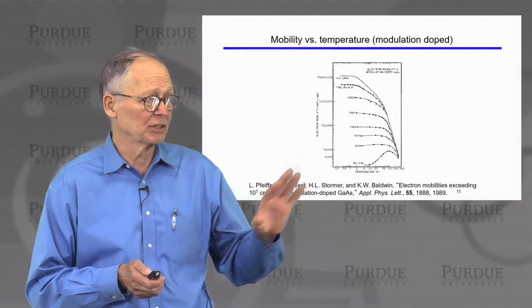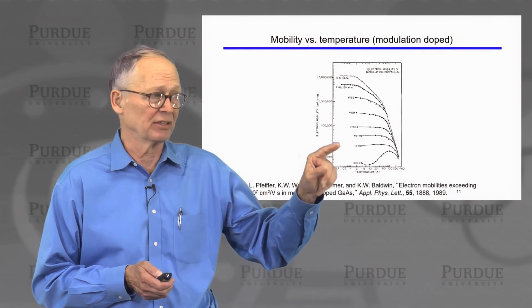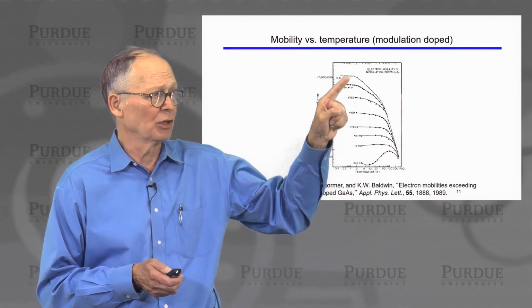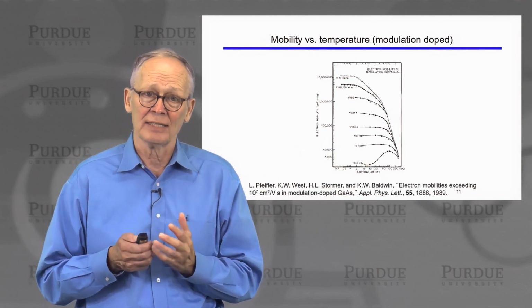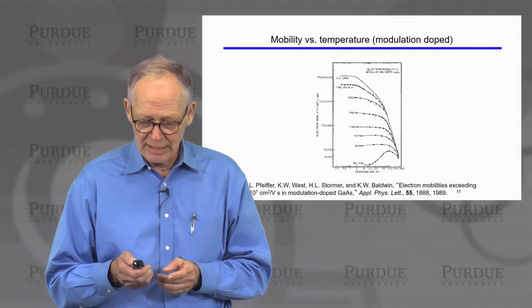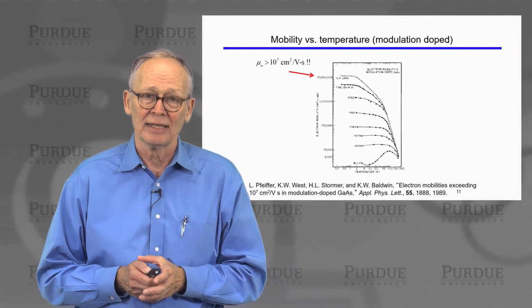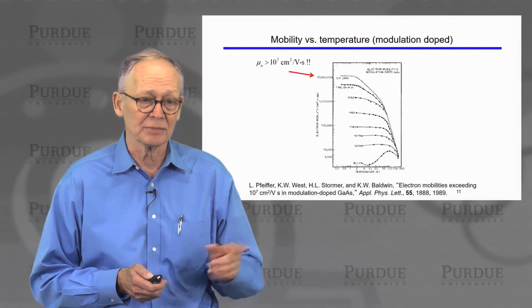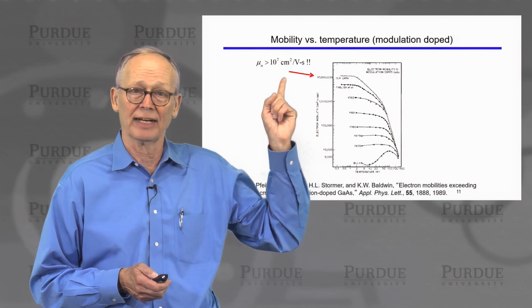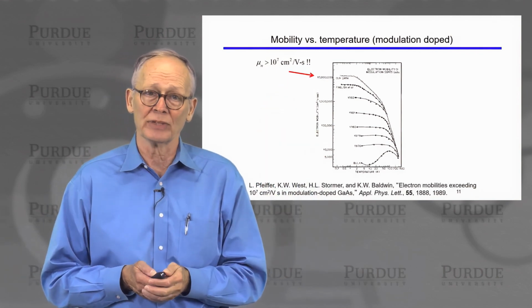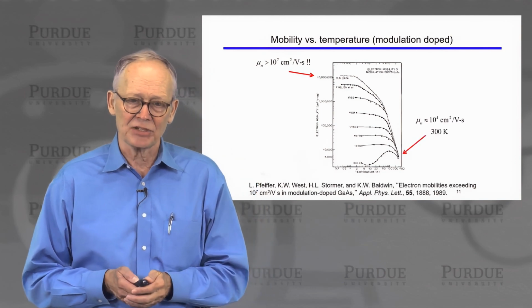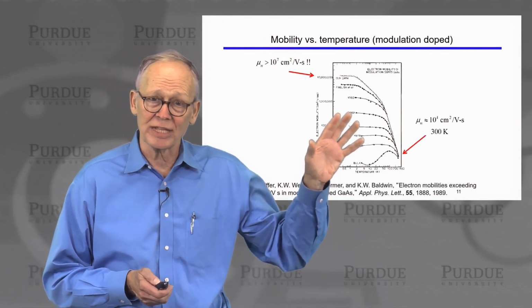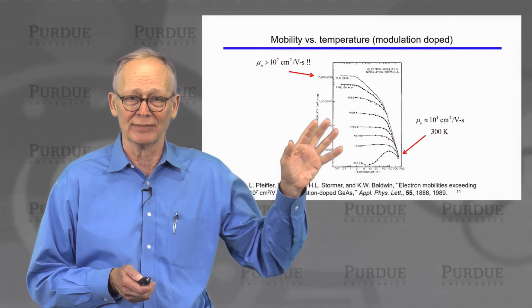At very low temperatures, in very pure materials, the mobilities can be enormously high, and they don't actually turn around because we have such a small amount of ionized impurity scattering. You're seeing here an example of a mobility in these systems that is extraordinarily high. People have achieved mobilities of over 10 million. Okay. And as I said, these are achieved at low temperatures, not where we're going to be operating devices.